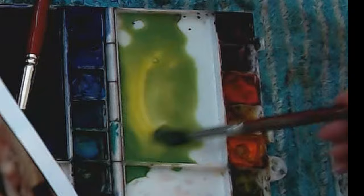This mark here is not a pencil mark. That's actually somewhere where I missed putting the masking fluid on and some paint has come through. But you can see why you have to make sure the paper's dry. If you try to do this when the background's wet, one, you'll smudge paint everywhere, but two, you increase the chance of damaging the paper.